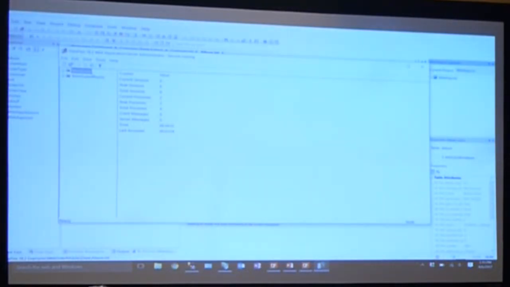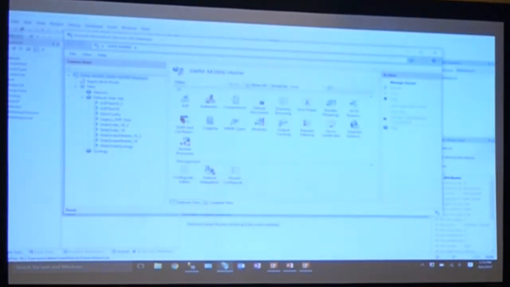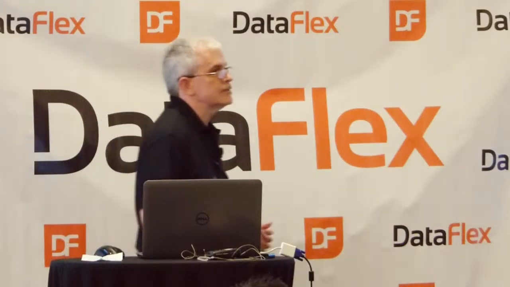The other thing that we'll look at real quick is, what does this all look like? All right, so I've got my 18.2 web application. This is the web application here. It's web order mobile. It's the standard one. It's just been converted to SQL. If I go and look at IIS, I can see on my default website there, I've got the web order mobile 18.2. So we can see that I've got a web app set up. It's running. It's connected to a database. It's using all the INT files the old way. Everything's all there.